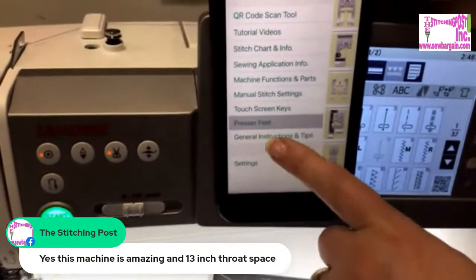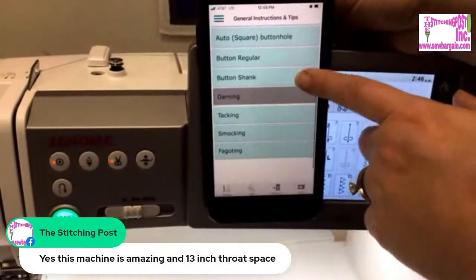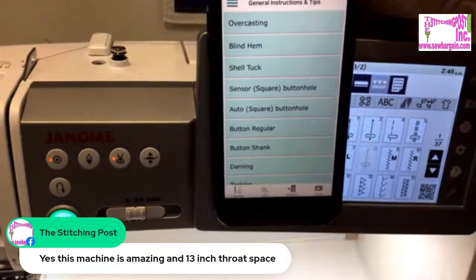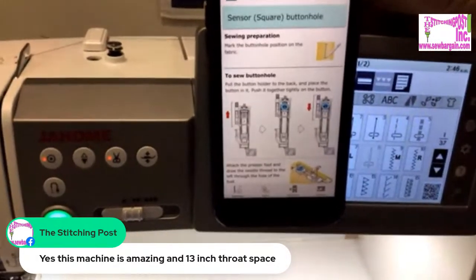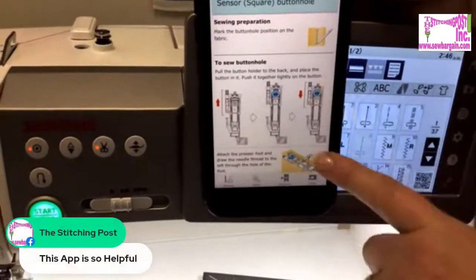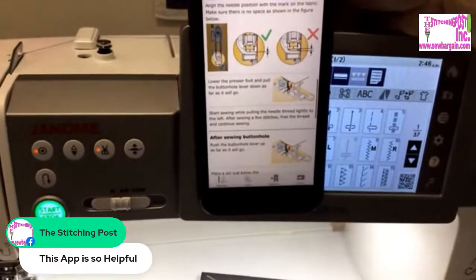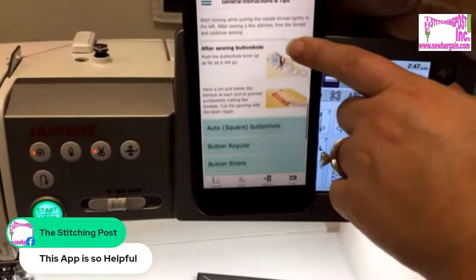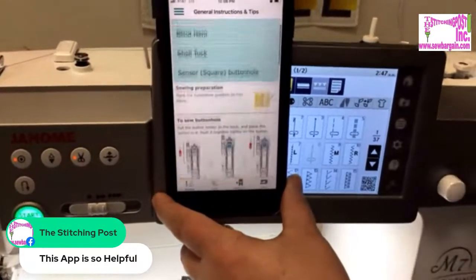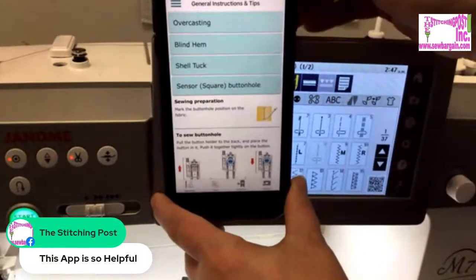Our general sewing tips. So when I look through here, I have a bunch of different items, and I know lately on Facebook everyone's been asking me about buttonholes. I don't know, it must be something's going on. Some pattern must have a lot of buttonholes on it, but this gives you a virtual manual. And it goes through all of that instruction for you without having to find your manual. Because if you're anything like me, my manual is just never around when I need it to be.